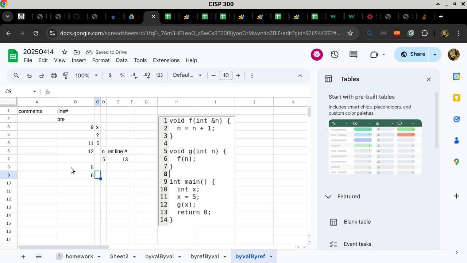So again, when you call a function, for each argument, you have to find out whether the matching parameter is passed by value or passed by reference. This argument is passed to this parameter. It is passed by reference. So that means whatever I specify as an argument, the parameter needs to tell the function that I'm calling where to find this thing here. So when we are setting it up, how can we find n of g? This one is passed by reference. So what do we need to write here?